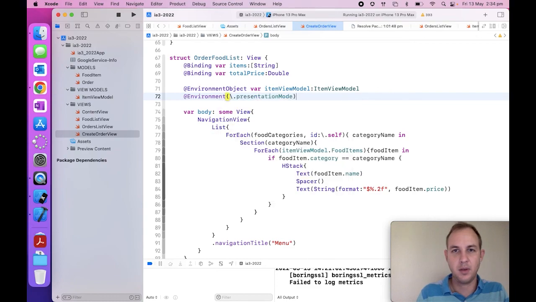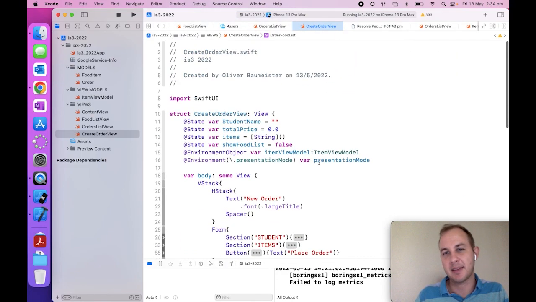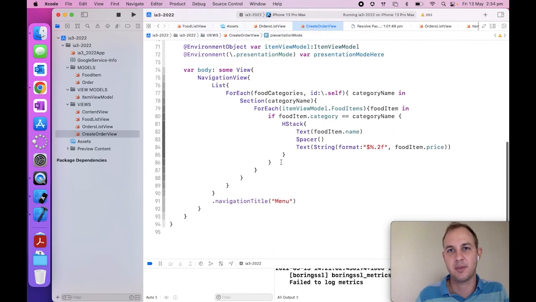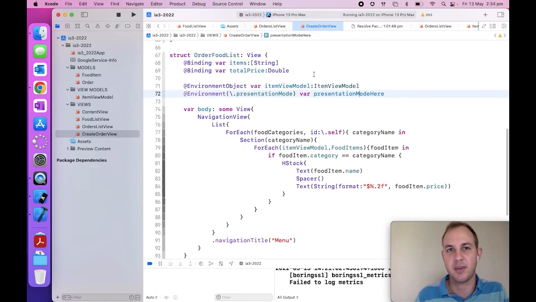I'm going to call this one presentation mode here. It doesn't matter, it can be the same name because it's a different variable, but just for simplicity, I'm going to call it presentation mode here in my order food list.